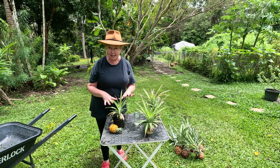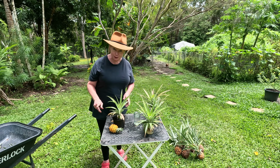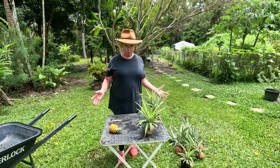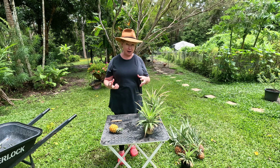The really exciting thing is once you cut the first pineapple off, leave the plant there, even though it looks a bit dead, because it will send off sucker plants or pups, and each of those will also grow a pineapple. So that's a great way to grow one pineapple, and then maybe a few more suckers will come off that after that has produced its first pineapple.